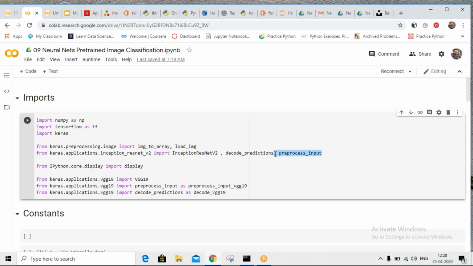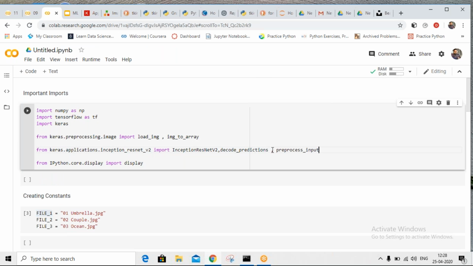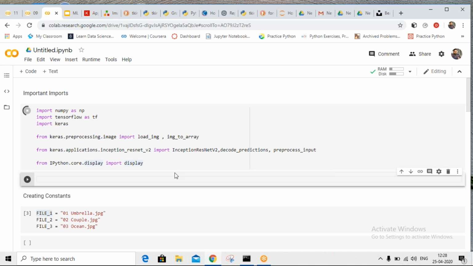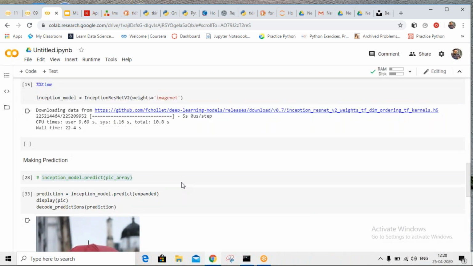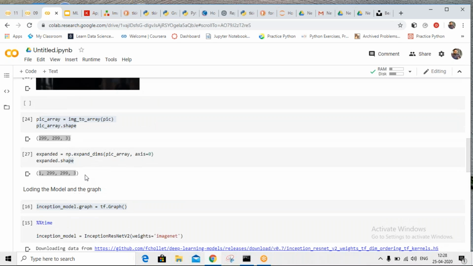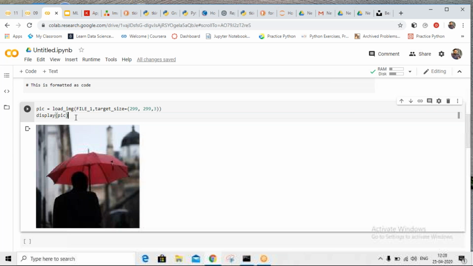We have to import preprocess_input, right next to decode_predictions. Then run it. And then, where is my pre-processing section? Yeah, here it is.